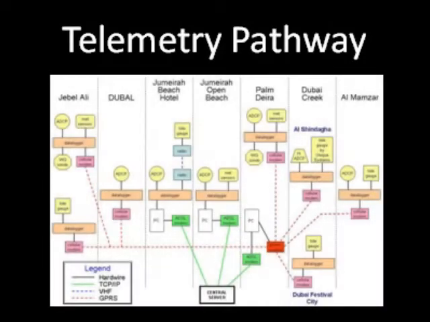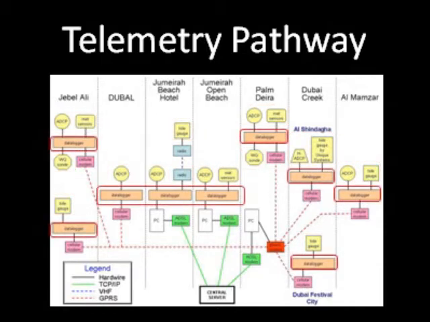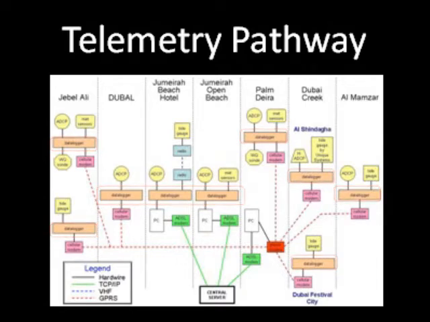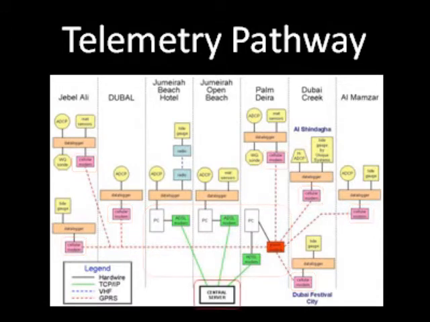This image details the remote telemetry system currently working between 7 of the remote sensing stations and a central server. Working from the top to the bottom, it can be seen that all of the different sensors installed in the field feed data into a number of different data loggers, which are installed at each site in water-resistant electronics housings. From these data loggers, data is either passed to cellular modems, which are also installed at each site, or to a number of hardwired PCs. From the modems or the PCs, all data is sent to a central server which feeds the Dubai Municipality website.